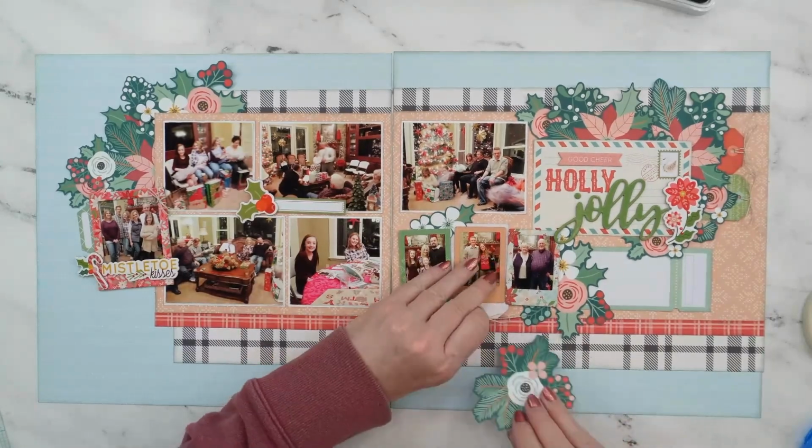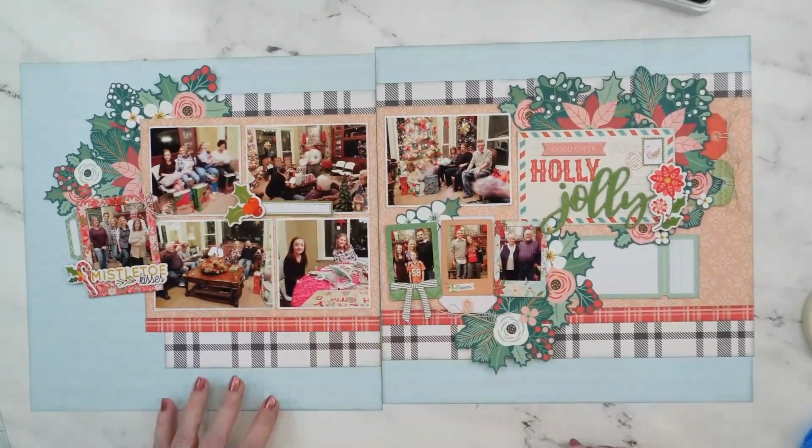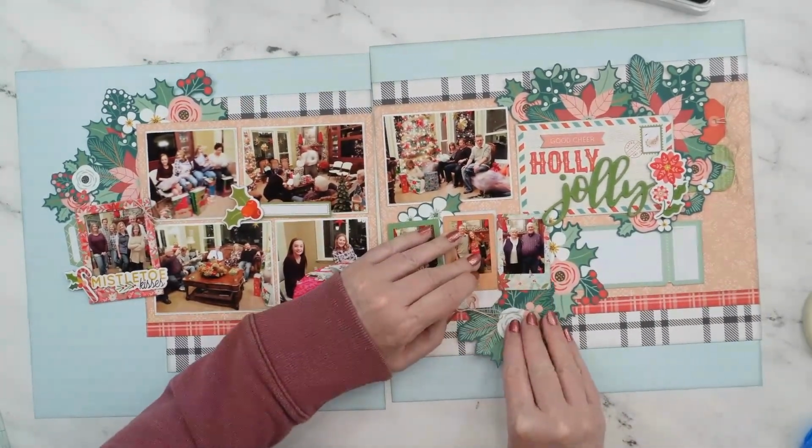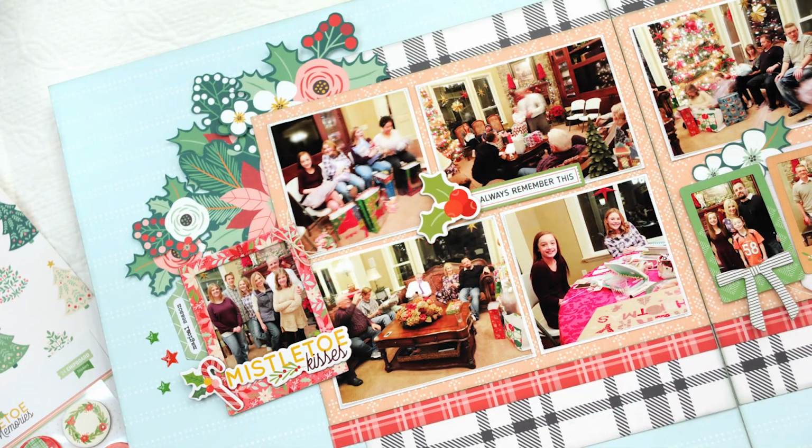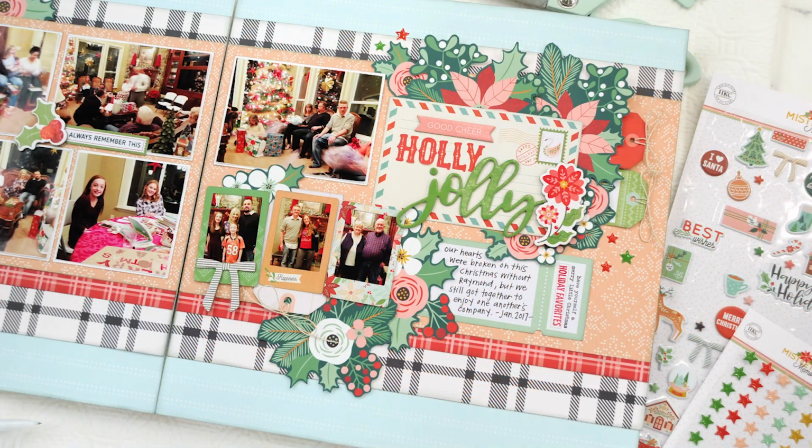But I also go back in and add some stamping to some of the labels. You'll see those. That stamping comes from the main kit and also the Pocket Life kit. And then I also sprinkle in some of those epoxy stars, which I think finish this off perfectly.